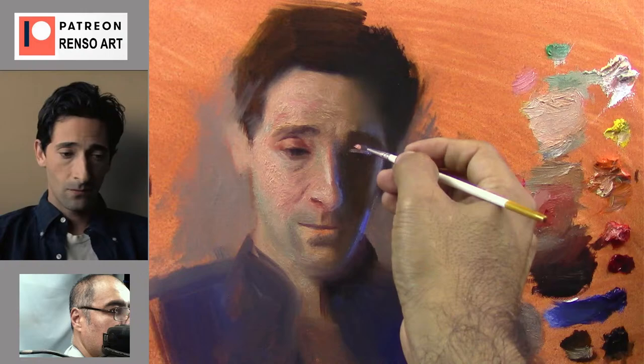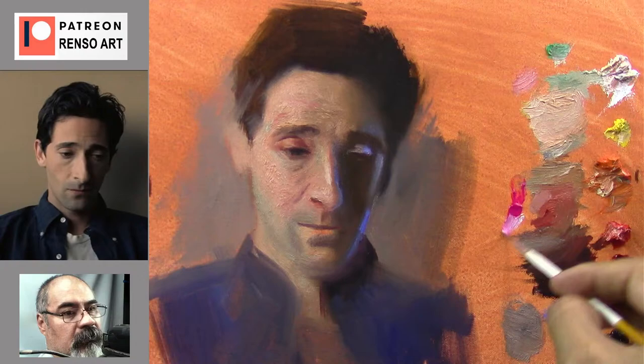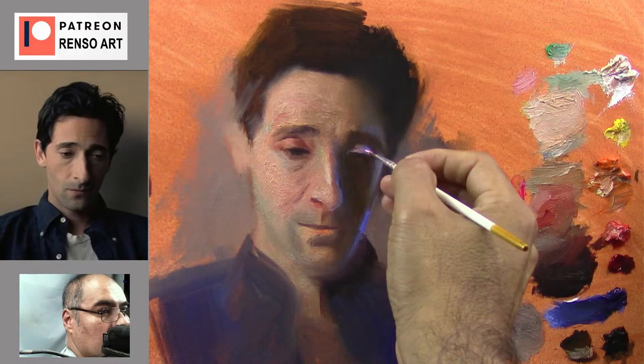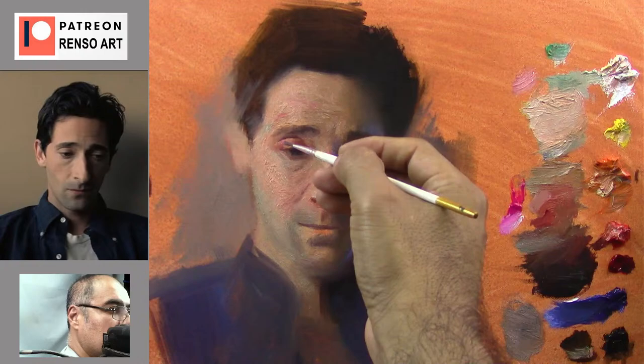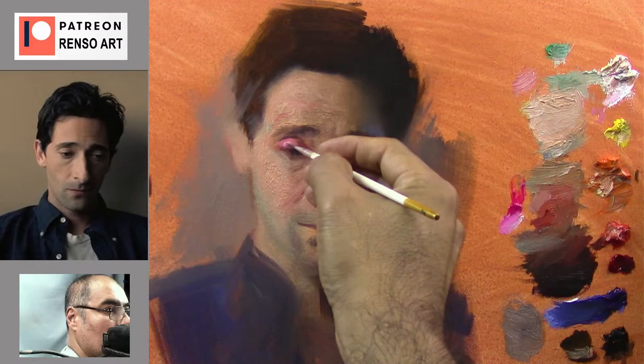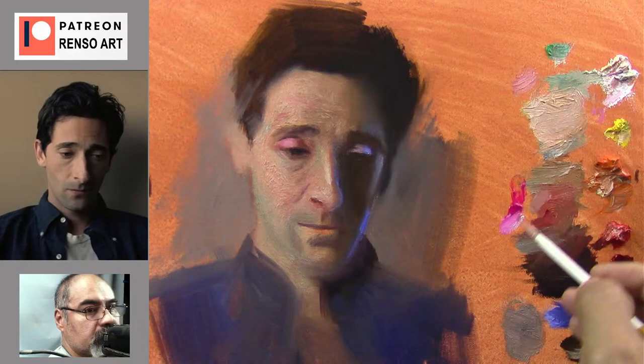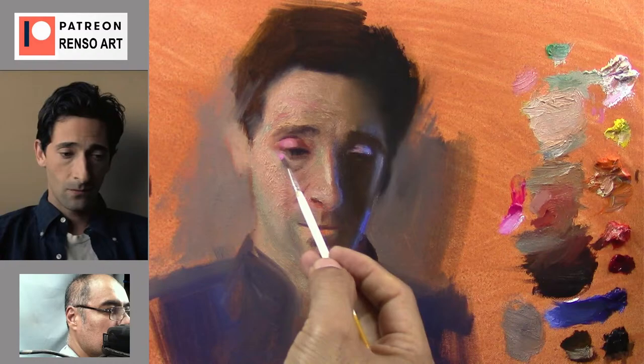Okay, I'm gonna use a little bit of this pink. I want to use this one here. Too pinky. Yeah, too pinky. Oops. Again, I gotta take the cold.